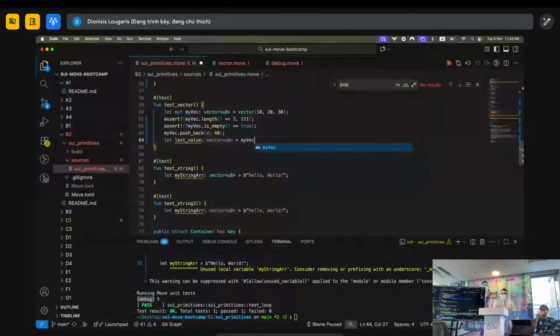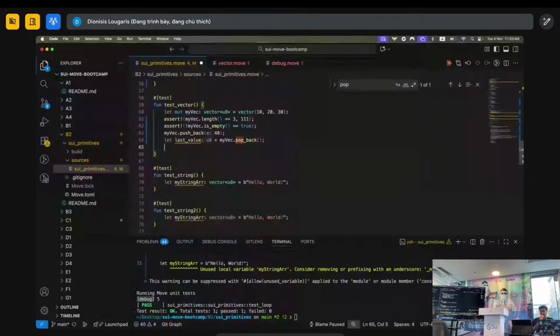We said that the name of the function is pop back. And now let's write a quick assertion to see that last value. Based on what we just read about pop back, what do you think should be the number inside last value?